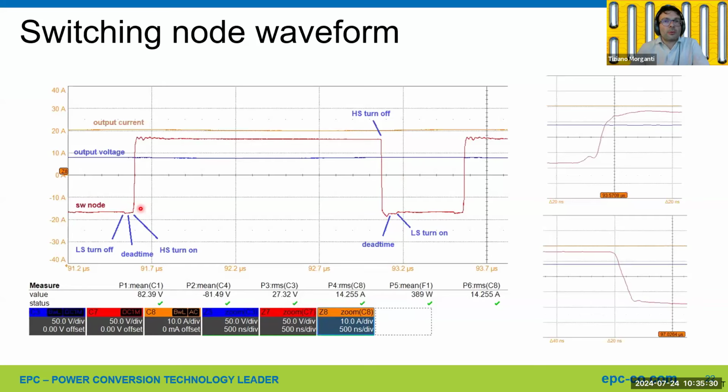If we look at the zoomed version of the rising edge and falling edge, this is the hard switching transition. You can see some hump in the waveform, so you can get some clue that something strange is happening here. It looks like a reverse recovery of the Schottky diodes, while the falling edge is clean because it's just freewheeling, and it's switching because of the current flow in the output inductor.